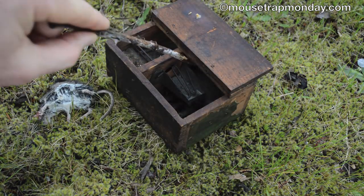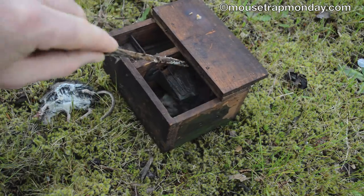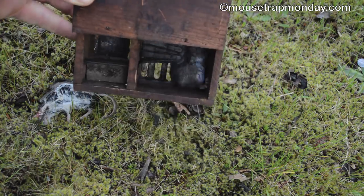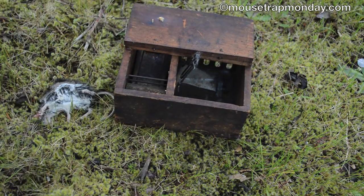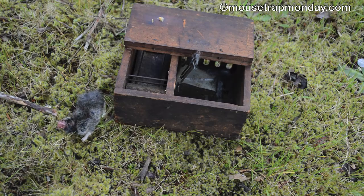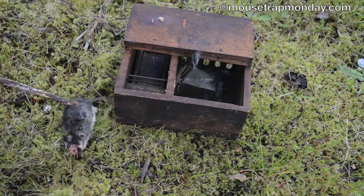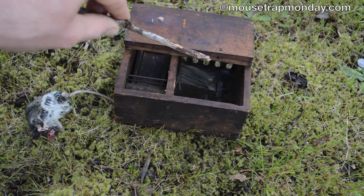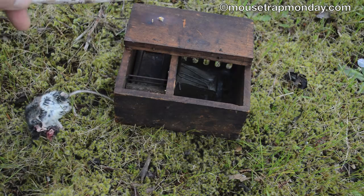This other one in here doesn't want to come out, so we'll kind of force it out with a stick — it thinks it's a good hiding spot down there. Let's pull them on out and let them go. So here's the one mouse that they chewed to pieces — you can see they went right through the skull and ate the brain. That happens with these mice; it's pretty disgusting but it's something they do. But overall this trap worked great — three mice in a night is not bad, especially for a trap that's 141 years old. What a great design and a cool trap.